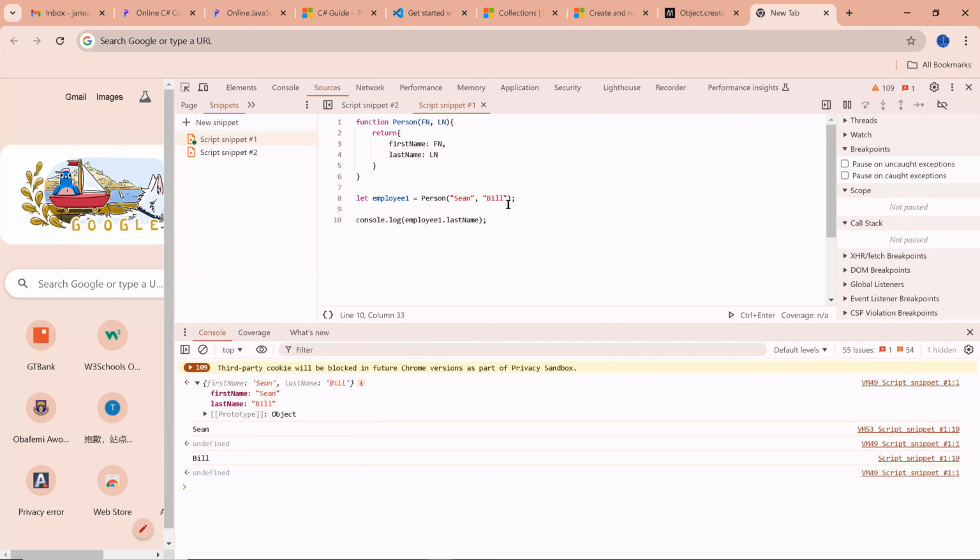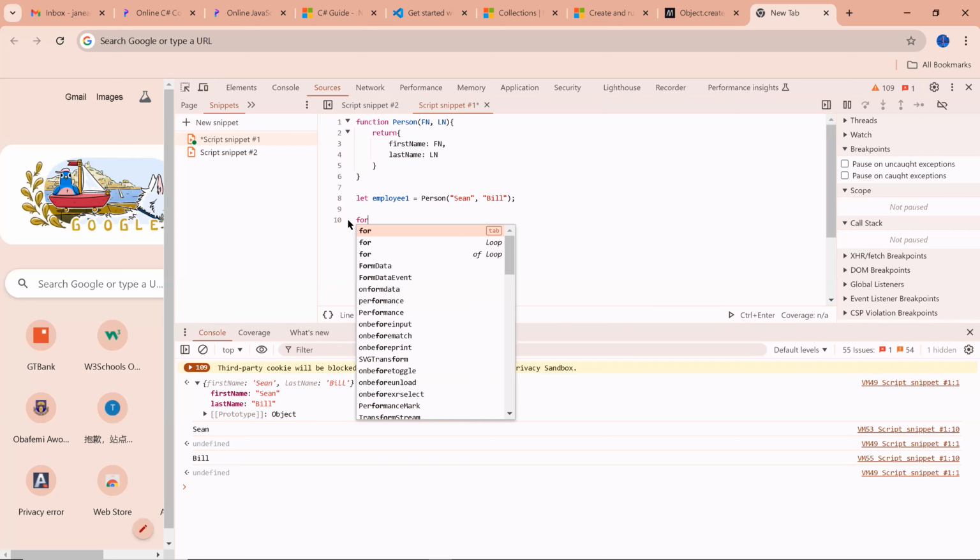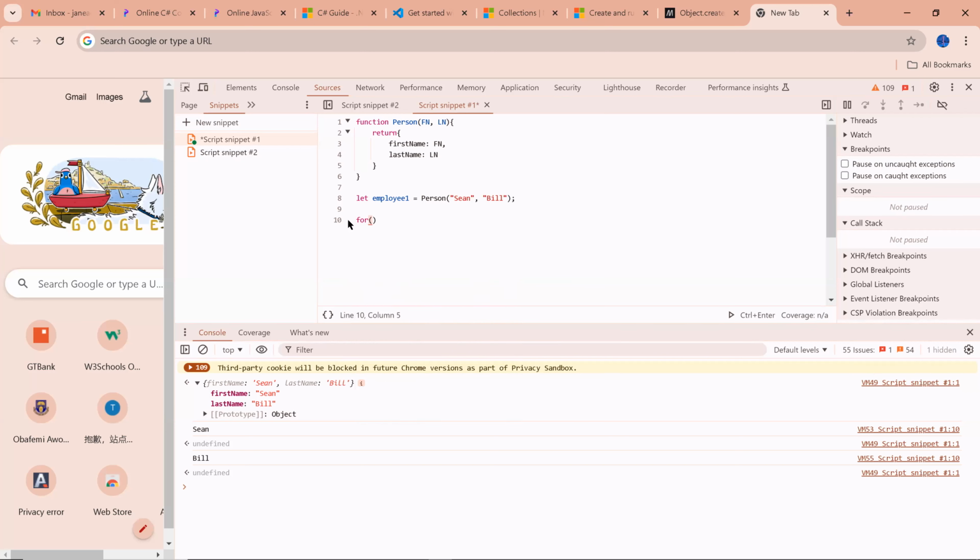But if the properties are so many, like for example, maybe the person has first name, last name, date of birth, address, and so many things, phone number, postcode, whatever, many things. You cannot be doing this one after the other, and that is the reason why I taught you the for in loop. The for in loop. I can say for let me just call it info in this employee, inside this employee. I can now loop through each of the properties.